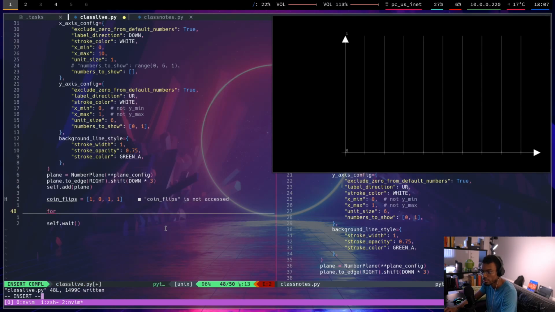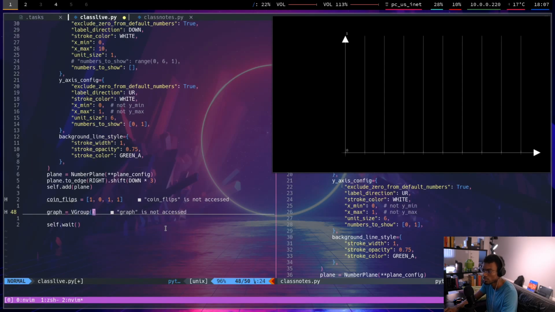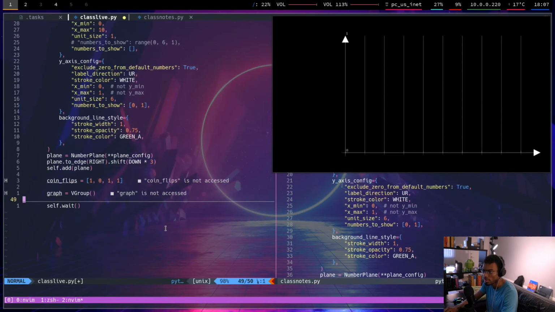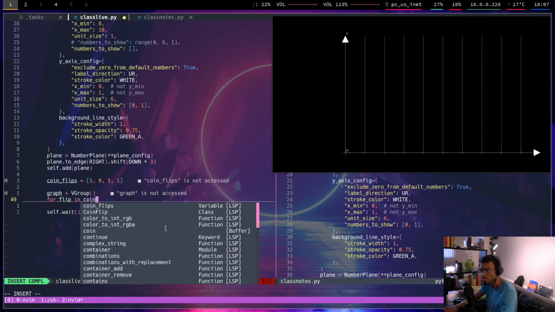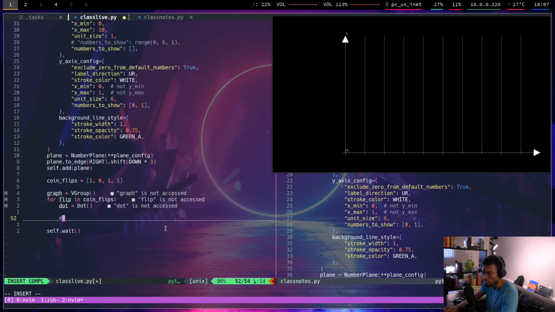So this will just be a for loop. I'm going to have a result, graph, I'll call it. Graph will be a VGroup. And then I'm going to go for flip in coin flips. I'm going to have a dot, and I'm going to want to color it.